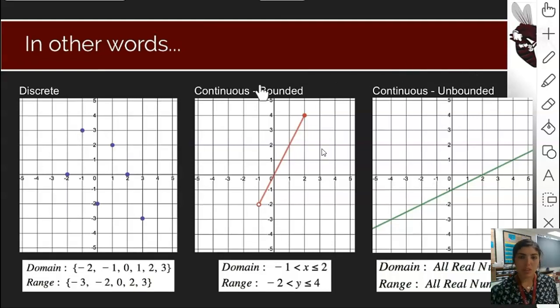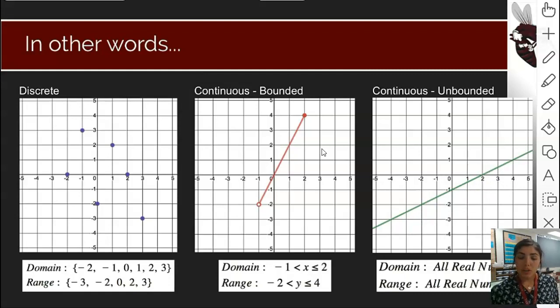And when we're going to get to continuous examples, these are lines that are connected. Continuous means connected. We have line segments and we have lines. Now these are very similar, but we're going to have a slight difference between them depending on whether they're bounded, meaning it has endpoints, or unbounded, which means it doesn't have endpoints. Sometimes you'll see arrows at the end indicating that graph is going on. This graphing software I use didn't indicate with arrows. We just know it's going to keep going because it's a continuous graph.